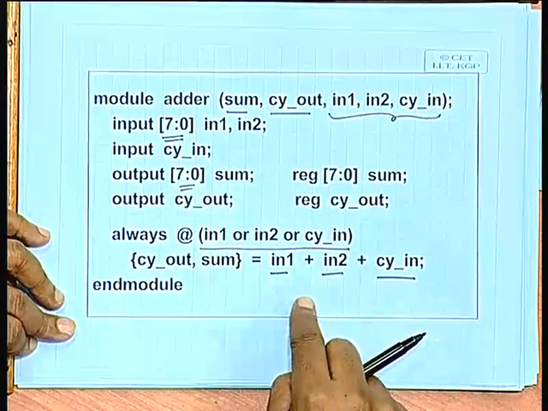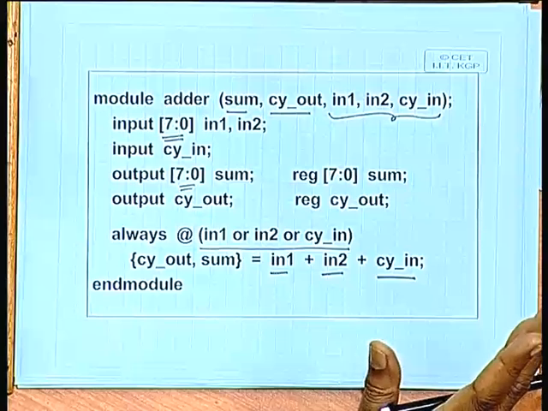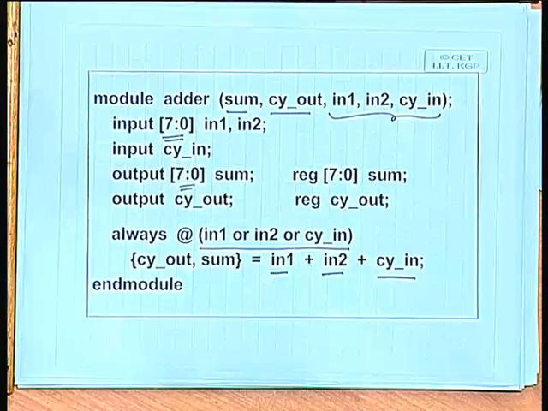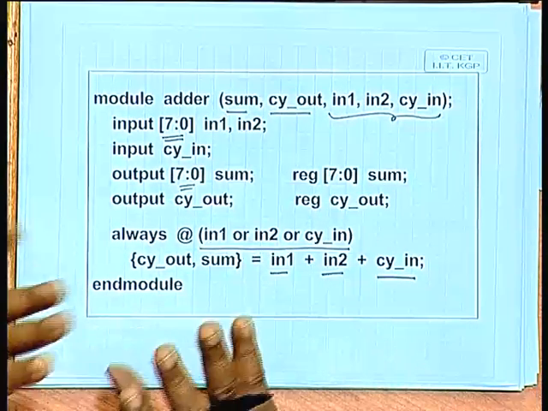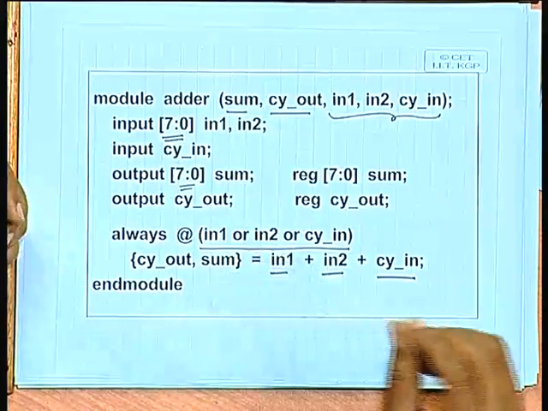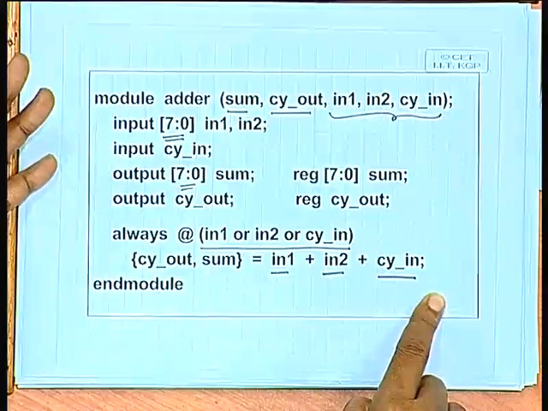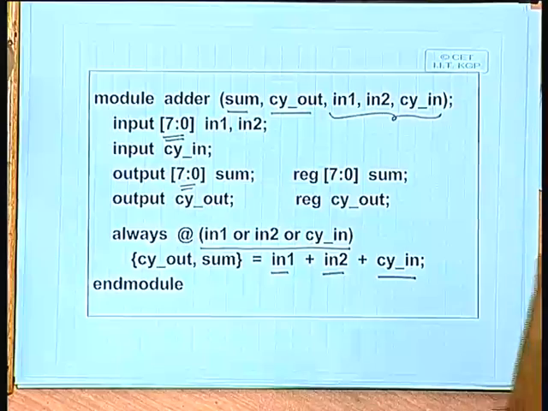At least for addition, behavior level description is acceptable, because as a designer it is good to have some idea of what kinds of modules are available in your library, since simple modules like adders, subtractors, multipliers are already available. So, addition you need not specify in a structural form, as gate level interconnections. You can simply specify the behavior, and the synthesizer will pick up the best adder it finds from the library and put it in. This is a combinational logic only.